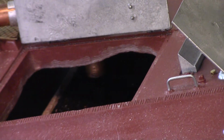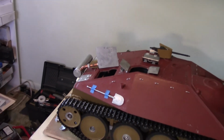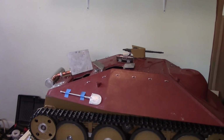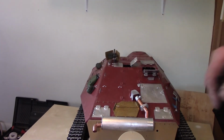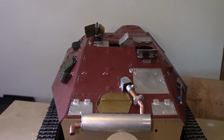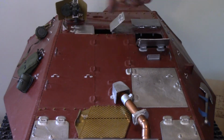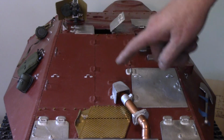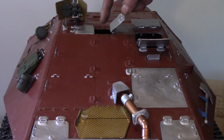There's the copper tube right there sticking down. I'm going to trim that up a little bit. And I'll either put an elbow going towards the back and then have my smoke unit down in the lower hull, or I was thinking what I might do is mount the smoker to the underside of the upper hull, right about here. I could mount a smoke unit right under here, and from under there I might still put an elbow connected to the smoker. I'm not sure though. It'd be on an angle.